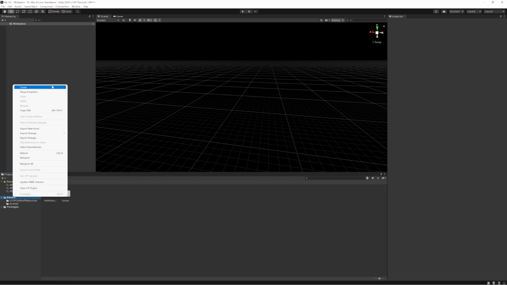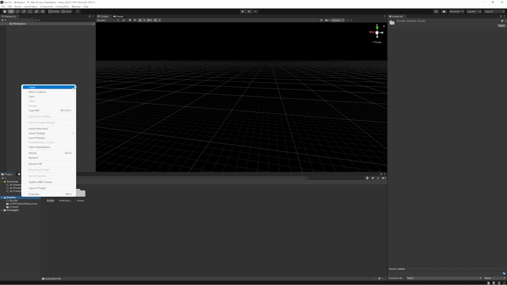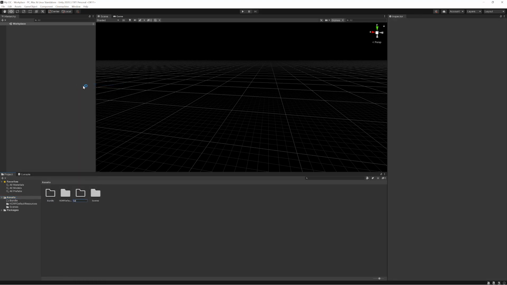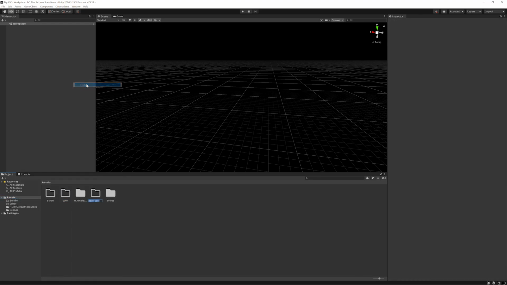So you come into here, we want a new folder. This one's going to be called bundle. We want another folder. This one's going to be called editor. This one will become relevant shortly. We're going to want another folder as well called lib. It has to be exactly lib, otherwise things don't automatically find the pathing and they will break.